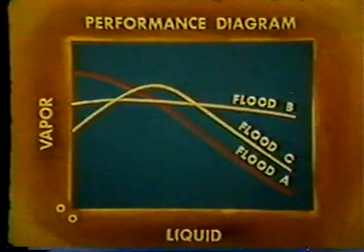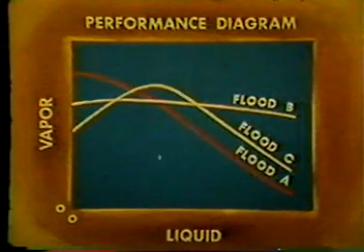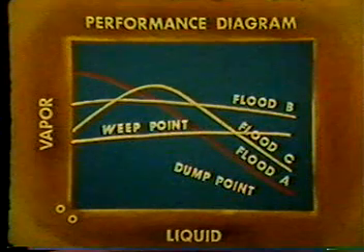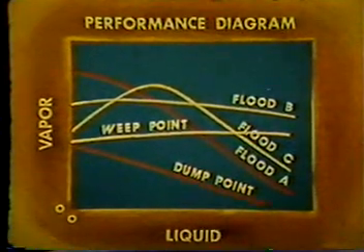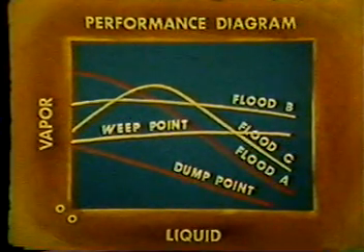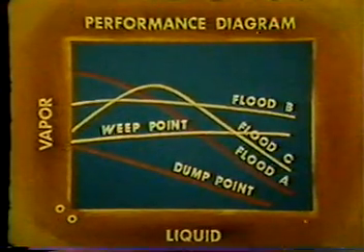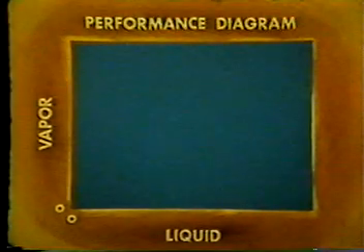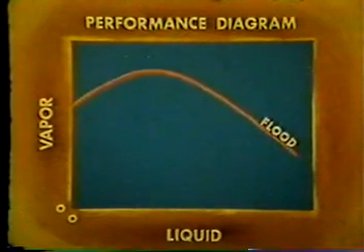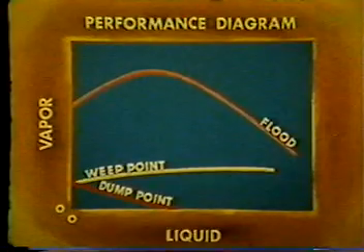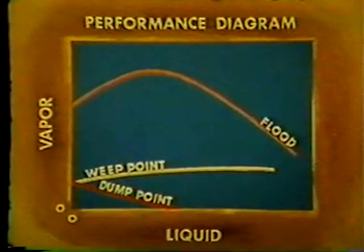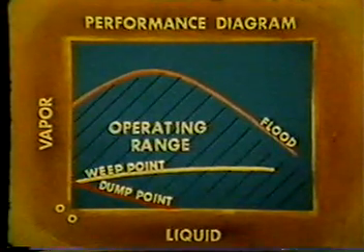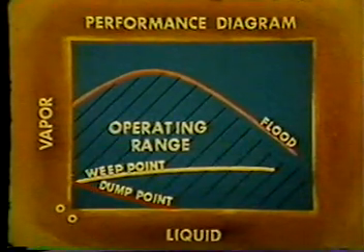The same may be said about the lower operating limits. A high hole area sieve tray may have a relatively high weep point and dump point. And a tightly sealed bubble cap or valve tray may have a negligible lower limit. The lower limits of other devices will depend on the design characteristics under consideration. Therefore, it is important to select a device that will give a suitable range of operation for the desired mass transfer conditions.